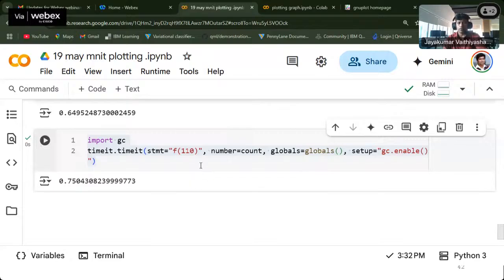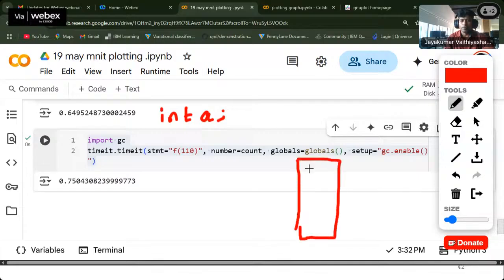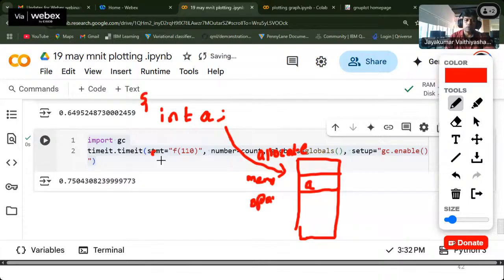I will describe what garbage management is. Suppose you declare int a. This is your RAM. Here it will allocate memory space. Suppose you execute all your code, you finish your coding and your execution.